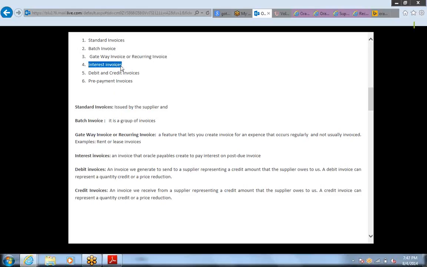Then I also need to enable it on the supplier side as well. But I think that might confuse you guys. These are the most used ones: invoice, debit memo and credit memo.